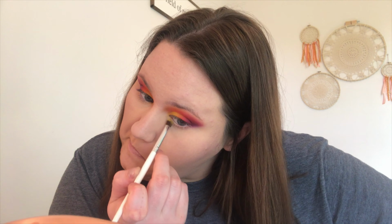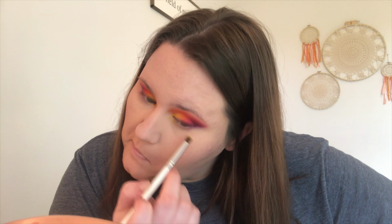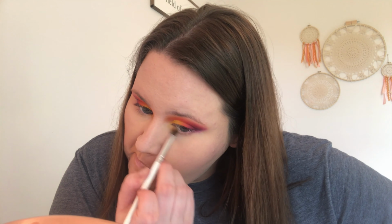Next, I'm just taking a pointed detailer eyeshadow brush and I'm grabbing that B shade again and just putting it on my lower lash line on the inner corner.